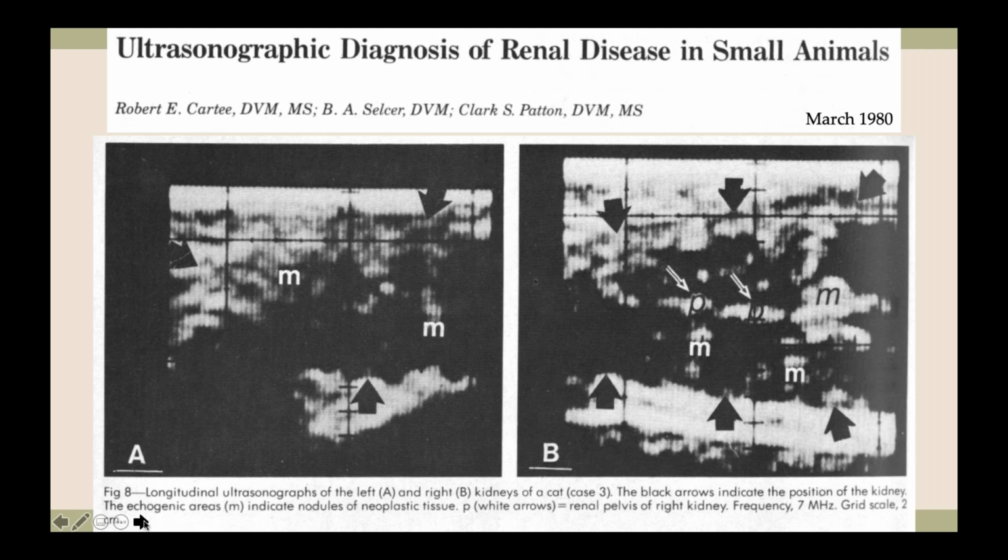Frankly, I can't see anything that I can remotely identify to be kidneys. The M's on the screen are nodules of neoplastic tissue that they identified, which is mind-blowing to me, that they can really see much of anything. But this was that first mention of those ultrasound findings. I love the grid in the background. It's remarkable, so impressive compared to what we can see now, and what was initially thought of as a new test that opened up doors in terms of how we can diagnose things. That was the first mention, and I could have missed some publications, so I apologize if I did.